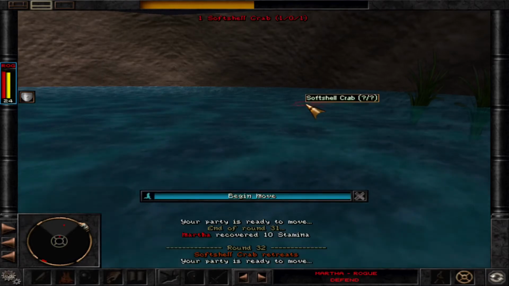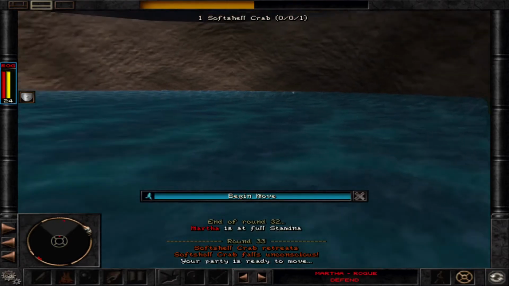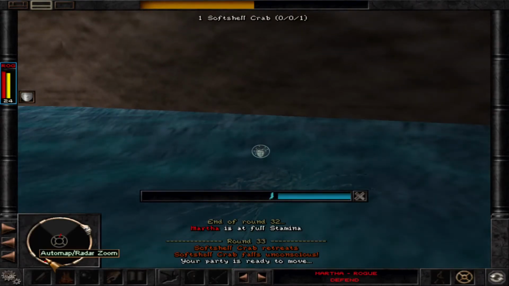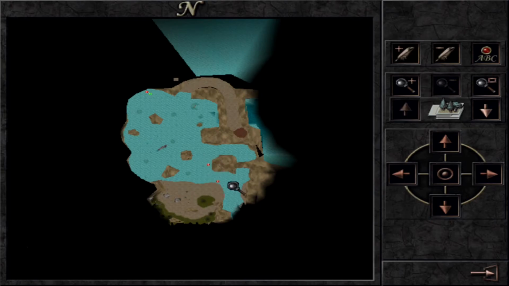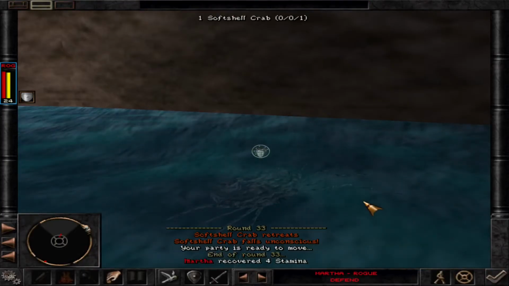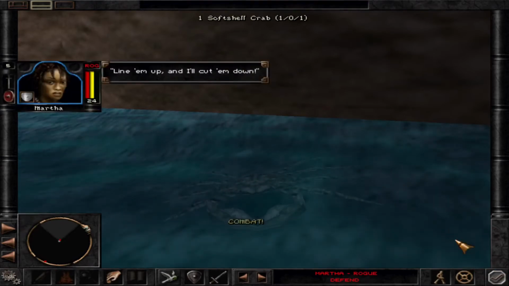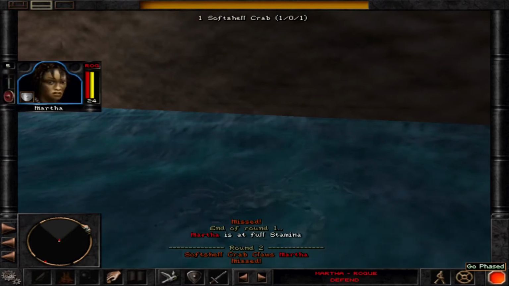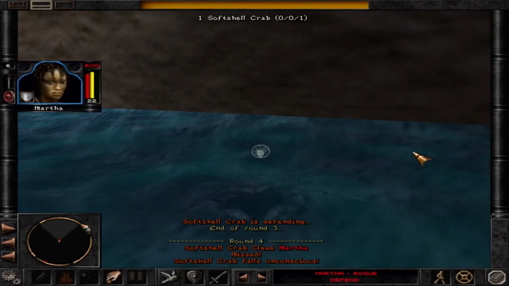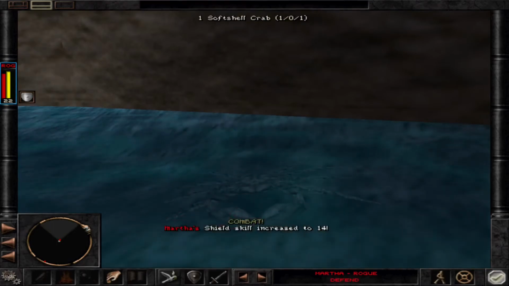Come on, go KO. Yes. There we go. I find it a bit disturbing that these guys are still on my map. On my radar, I mean. But whatever. They're not in the combat, so. Line 'em up and I'll be fine. Cut 'em down. Alright, they can also cause low damage. That's good to know.